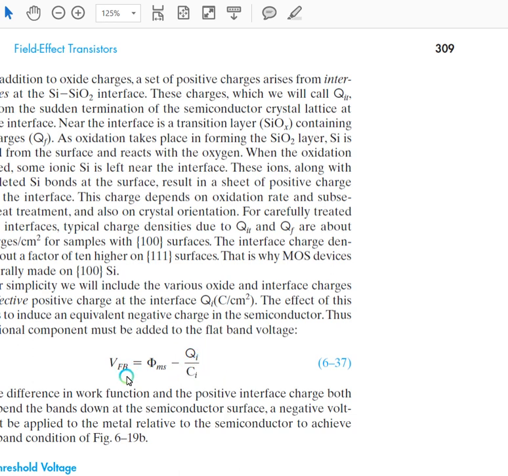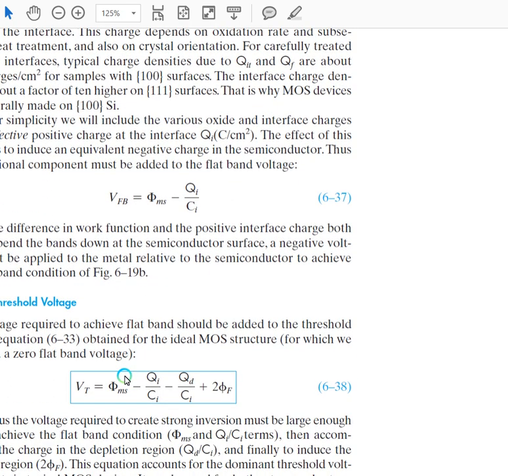And these will first affect the flat band voltage, that is the voltage which we need in order to achieve a flat band, or a straightened Fermi level. In total we get the threshold voltage. Earlier the expression was only QD by Ci plus 2 phi F, that is the depletion charge and the energy required to achieve strong inversion. But now we know that we need a work function difference to achieve the flat band voltage. So these first two terms are basically the flat band voltage, and then the interface charge density, Qi divided by Ci.